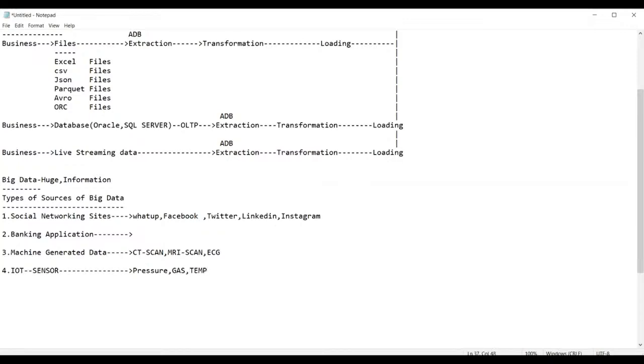Okay, and even the wind. All these are the sensors which basically measure. But how do these sensors generate data? They will all be connected to computers. So this computer generates the data here. The data will be recorded here, and this data will be further processed or transferred to us. From the files we receive, we extract it, we transform it, and we load it. Ultimately it will go like this.